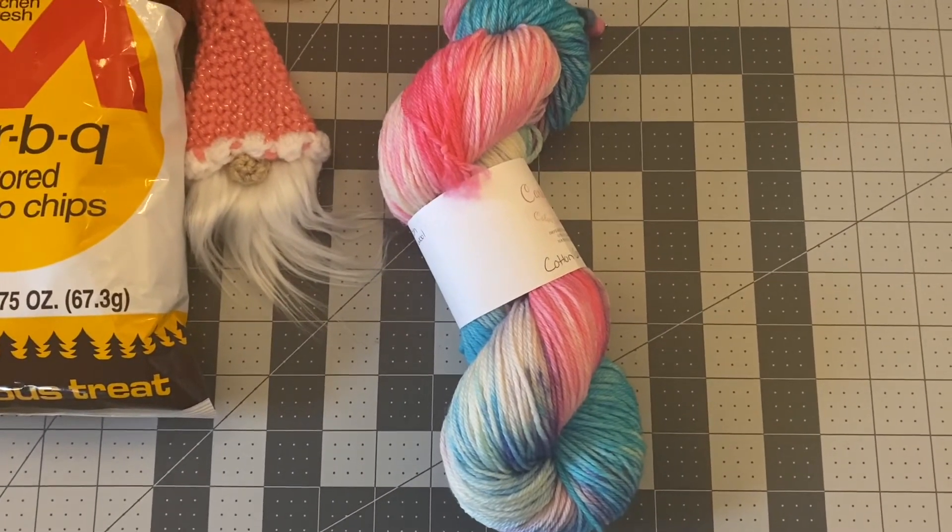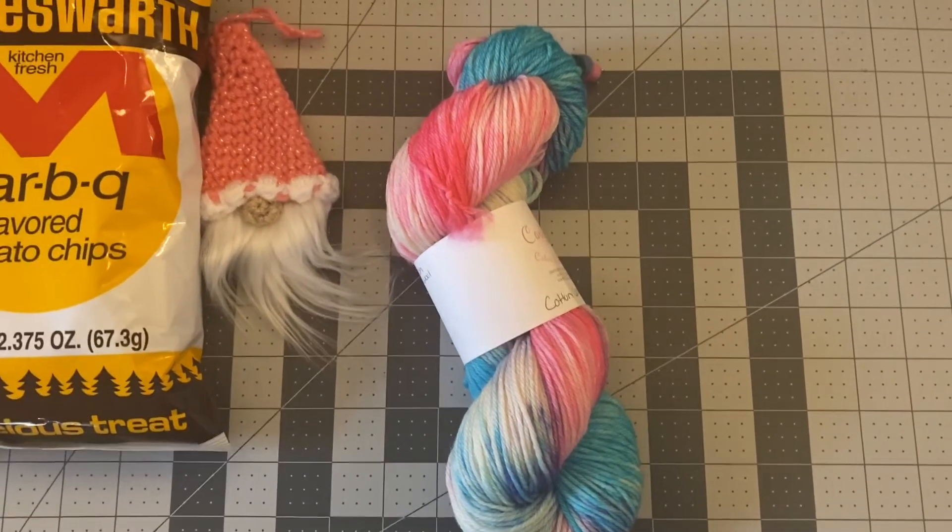And speaking of that, I do a series every Wednesday called Wednesday Wrap Sessions, where I'm sharing with you a long languishing WIP that I've pulled out and am focused on getting done for this first quarter of the year. It is in conjunction with my make-along that I am hosting with Christy from Crochet Creations by Christy and our show Hook and Stitch Live with Kim and Chris. We have a make-along going on for the first quarter of the year called the It's a Wrap MAL, where you drag out all those old languishing WIPs and really focus on getting some things finished. I'll link her down below because there are some great things going on over on her Facebook page.